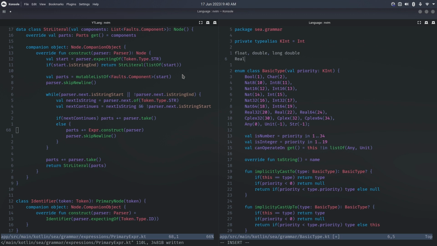So real numbers. And unfortunately, floats and doubles and long doubles don't have a standard int counterpart with least. So a real 32 is going to map to a float. I think floats are guaranteed to be 32 bits by IEEE. And then double will be just the normal real. Even though, here's the thing, it is actually 64 bits, so you could equally call this 64. But like I said, I don't want to introduce a long thing. So I'm going to call the long double a real 64, which is a bit misleading.